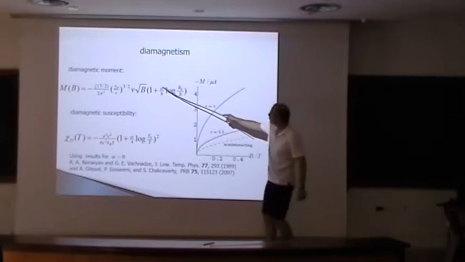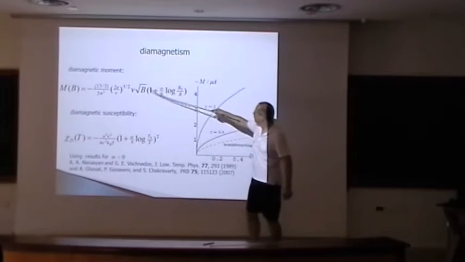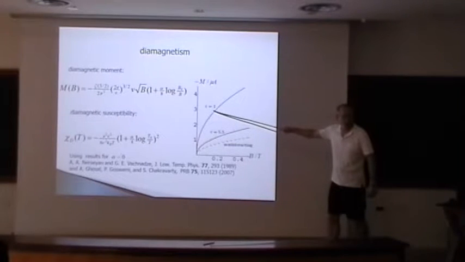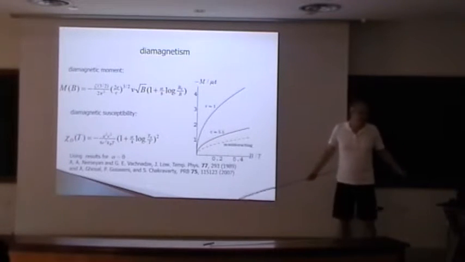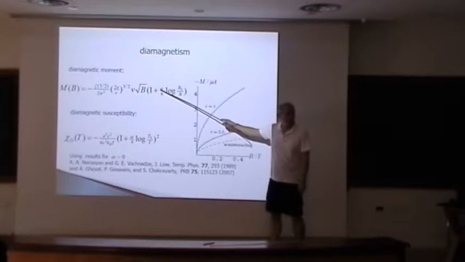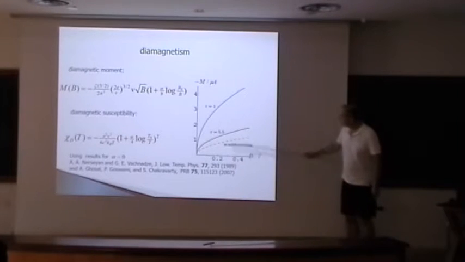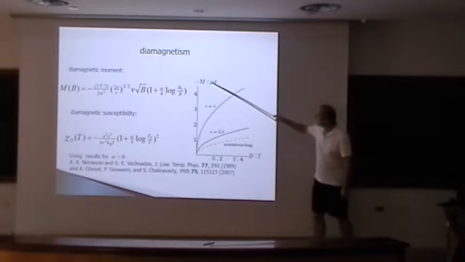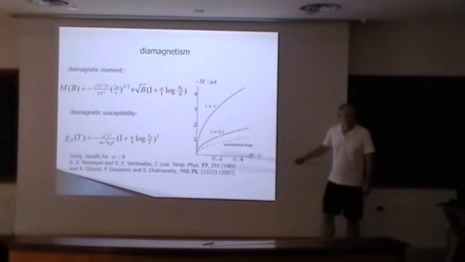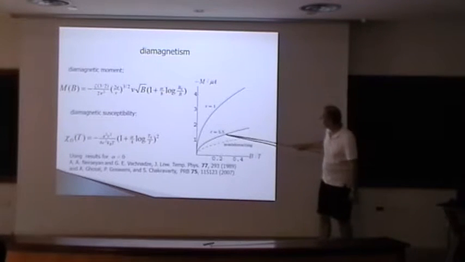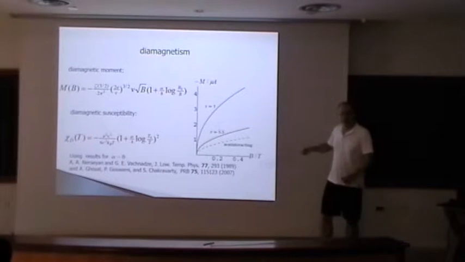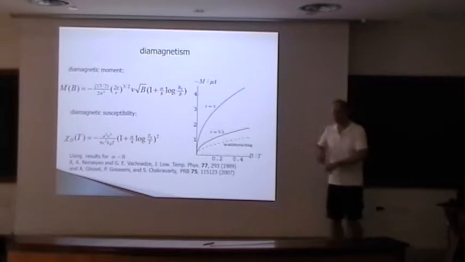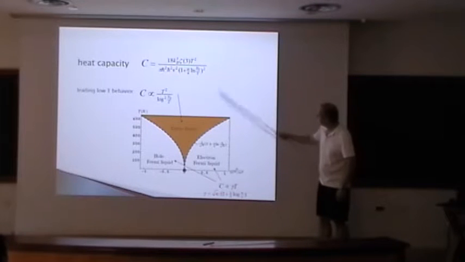The non-interacting case, when alpha is equal to zero, has this. Well, on the graph, it was taken for which dielectric constant? This here is the dielectric constant 5.5 and 1. And for the interacting case? Well, it doesn't depend, because the dielectric constant only determines the value of alpha. Okay. So therefore you see here that if you were to have suspended graphene, you should increase the magnetic moment. This is in microamperes, so the magnetization density. And you get a significant increase in the system. So clearly, maybe one can even use this to move graphene around, because it can be levitated, of course, easily. I don't know. And this we discussed already.